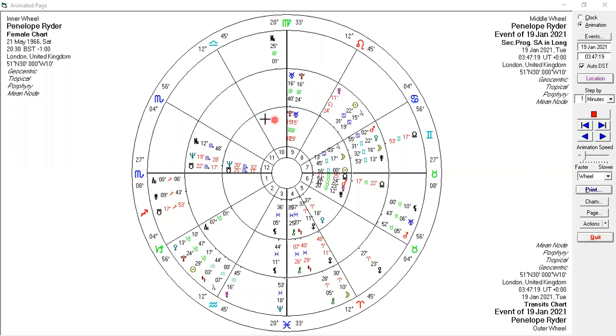So on the inner wheel is my natal chart. And what you can see is you have Pluto and you have Uranus conjunct my MC here. And then also here, my MC. And then you can see that my moon is in my 7th house and my sun is also in my 7th house. I've got Neptune conjunct the South Node, and I've got Lilith in my 3rd house. I've got Chiron conjunct Saturn, and I've also got, here we have Eris, E-R-I-S. She is the goddess of discord.